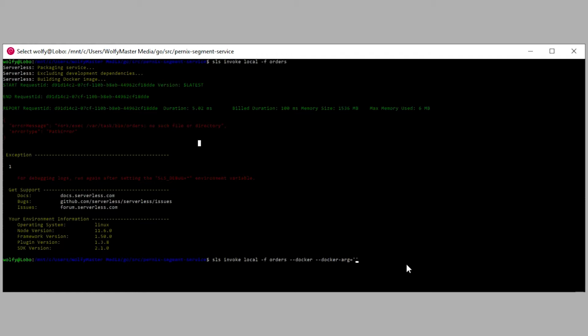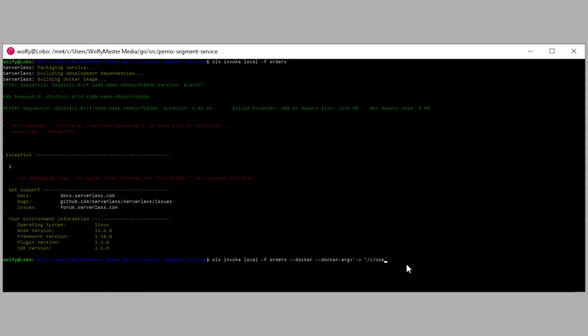So my original thought was if I pass in Docker args with a -v and use, instead of the default path that serverless would be using, actually mount the correct path and override that.